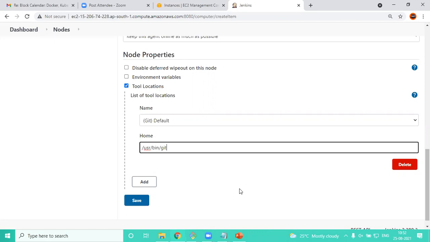See, in real time, when we are creating a VM, this is where you need to make sure of a static IP in which the IP will not change. So you make sure that is available. But for your test or practice, if there is going to be a change, then obviously you have to come back and give it. Usually even when you use AWS, your private IP will not change. Public IP will change.